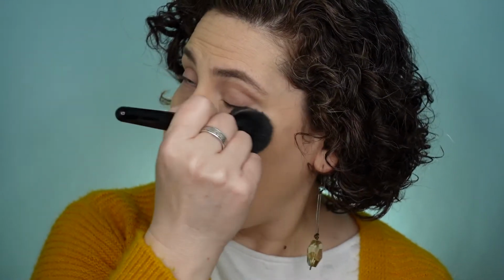And I always know, even though I have normal and kind of combination skin in this area that can kind of spread out to this area come summertime, the rest of my skin is pretty normal. I don't deal with a lot of dryness, but my under eyes, the older I get, like the difference between 36 and 46, it's like two different people almost. And I'm sure from 46 to 56, again, we're going to continue to change, but I need a product that is going to look beautiful.